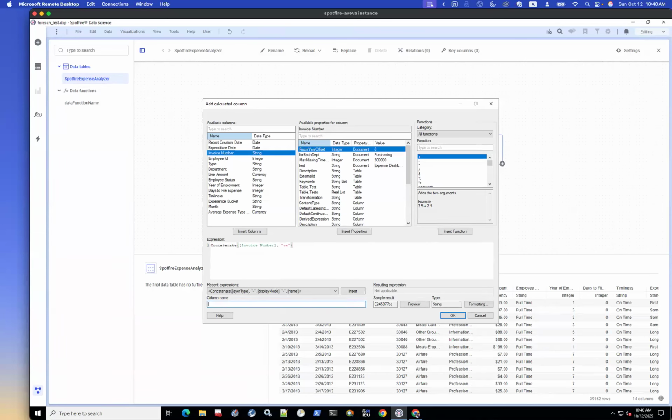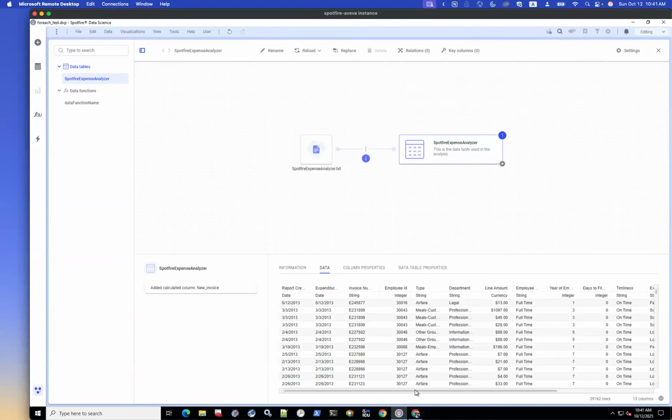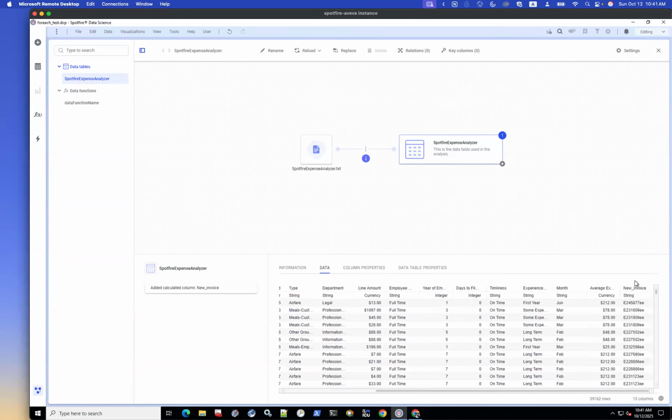So let's say this is new invoice, and then you will see that you have a new column here with whatever you've added, and the data canvas displays all what you've done, so you have a full tracking of all the transformations you've added.